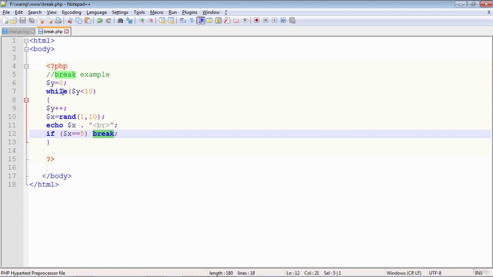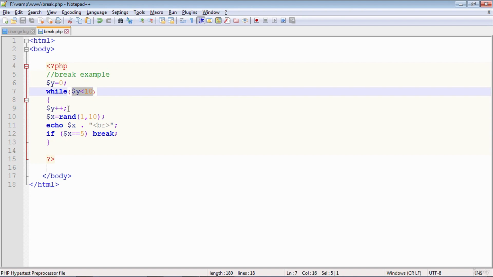So for example, here I am using a while loop and the control of this while loop is done by this variable y, which is set equal to 0, and this loop is expected to repeat till y is less than 10. So every time y is incremented and the loop is repeated, normally this loop is expected to run 10 times.